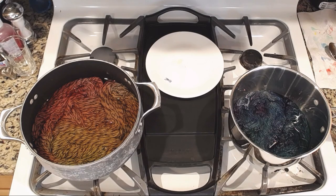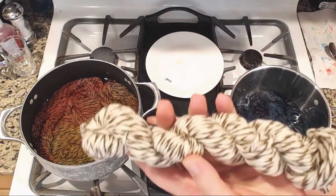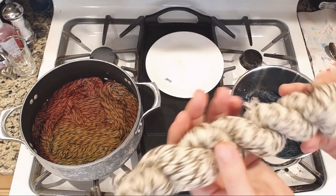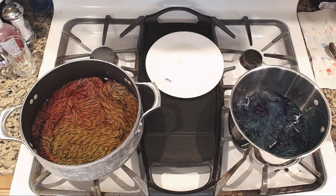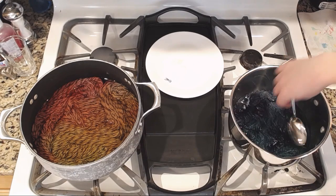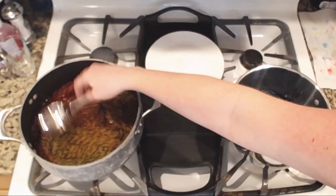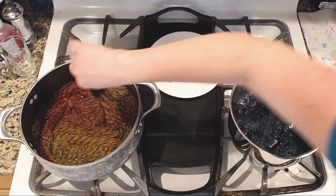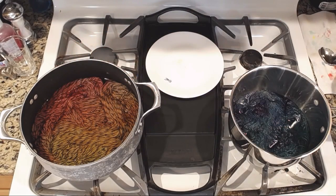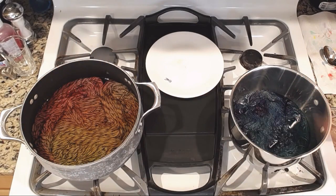But what I ran out to grab was this mini skein. This is the same fisherman's yarn and it's about 20 grams or so. So I think I'll just set up another pot and we'll dye this with some food coloring. Okay, it's a bit early. Aha! Guys, we're finally getting somewhere. We still got some blues, but a lot of red. Okay, the fisherman's is being way more stubborn. But also we've got untreated wool versus superwash, and we know that the superwash binds stuff a lot faster.